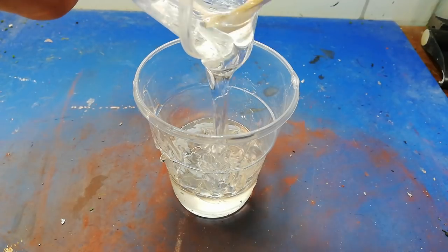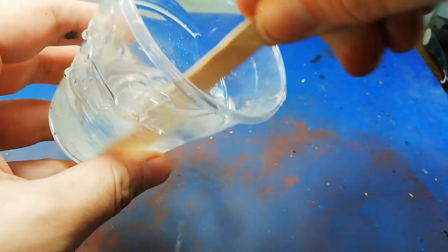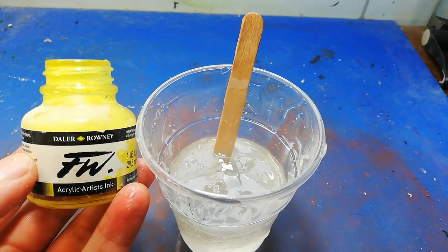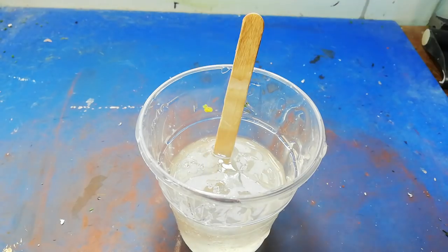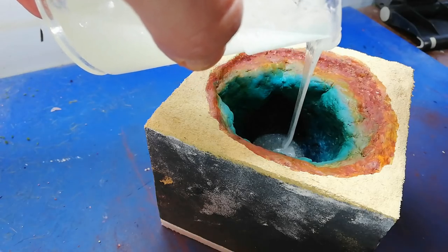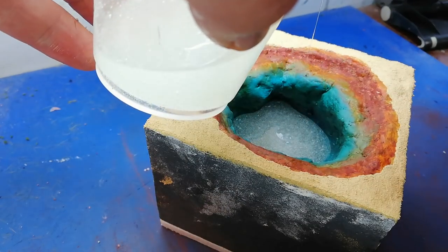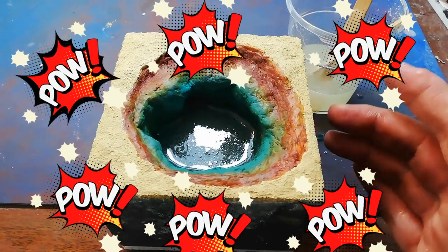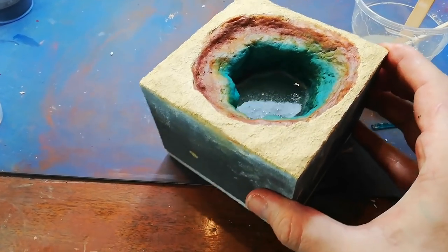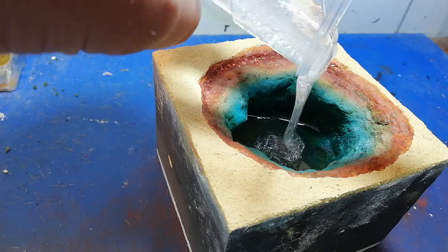Crystal clear epoxy resin — this is by CFS here in the UK. It's very good stuff. My first little mistake coming up: I mixed this far too quickly and it got a lot of bubbles in it. Also I decided for some reason to tint this bit yellow — I was experimenting, I thought maybe it would give a better impression of depth or eliminate some of the slightly less fine details in the bottom. There I was hitting it like crazy to get rid of the bubbles, and going at it with short bursts of a soldering torch to burst the bubbles as well. I didn't manage to get all of them.